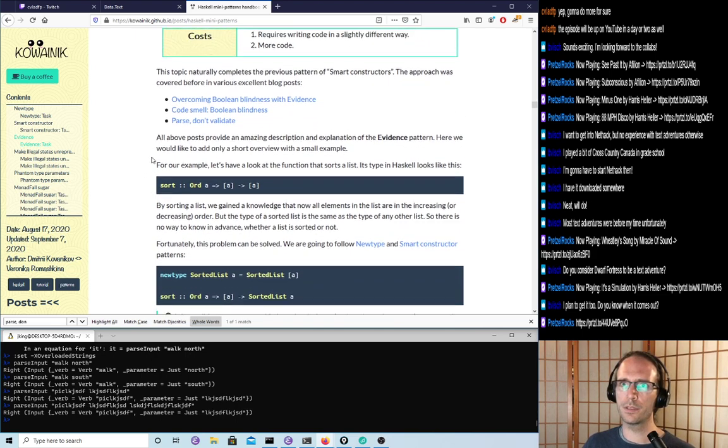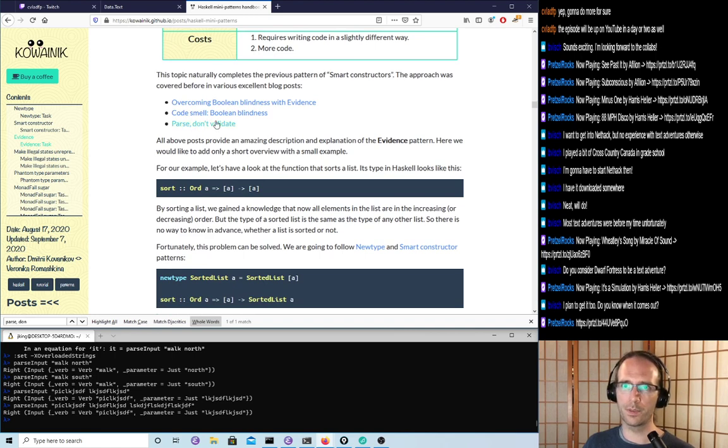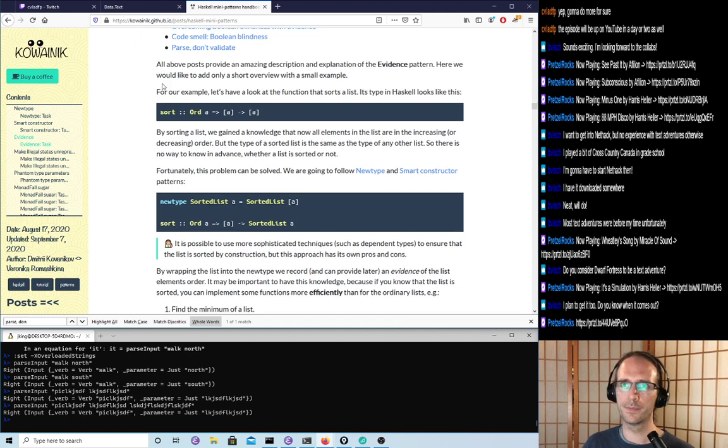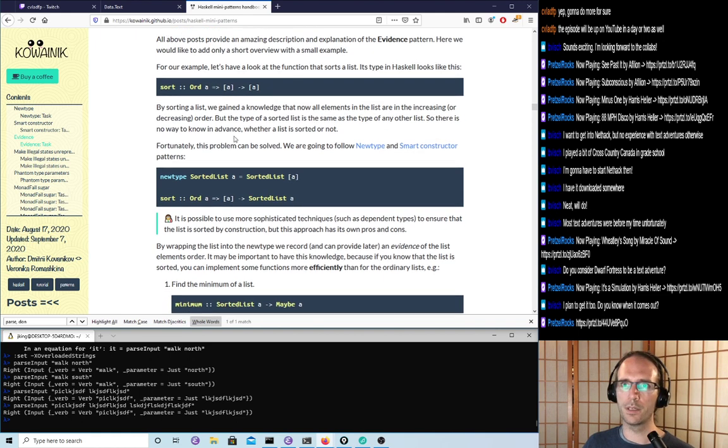So this sounds a little bit like the smart constructor thing, so it's probably why they link the parse don't validate thing here, which is a good pattern to get into. Parse don't validate, even if you don't hack on Haskell all the time, is a good thing to read. Like if you do another programming language in your job, or just write software in general, and you want more secure software, pay attention to that one. It's a good one.